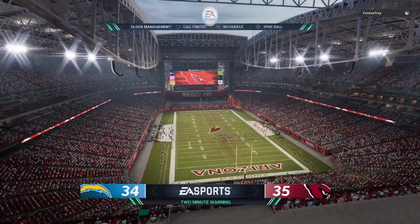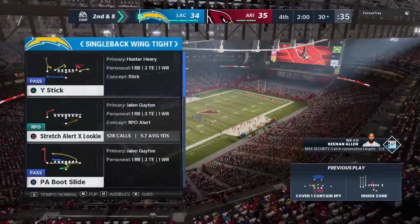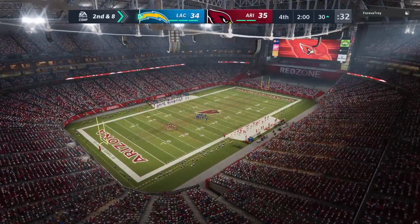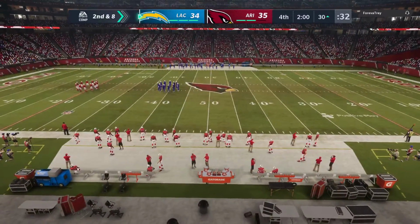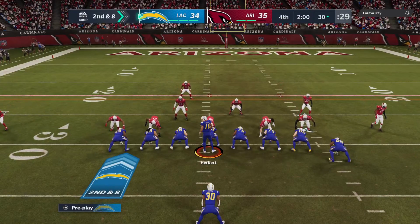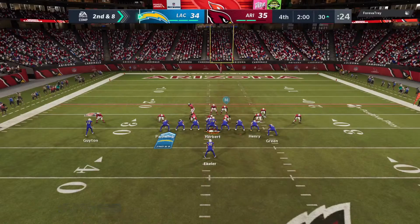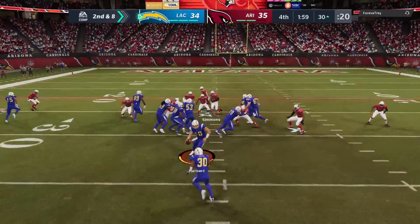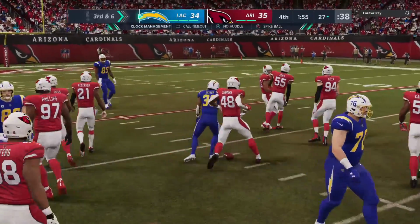Fourth quarter, 2 minutes on the clock in a tight 1-point game. So it's Charger football as we welcome you back from the 2-minute warning. And let's see what they've come up with offensively after having time to talk it over. It's Eckler again. Another 2-yard gain there, but they'll need to do better this time.